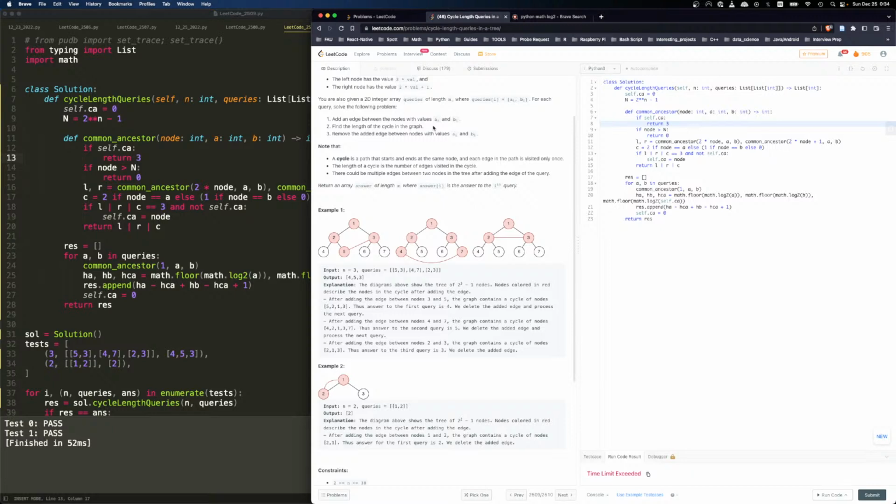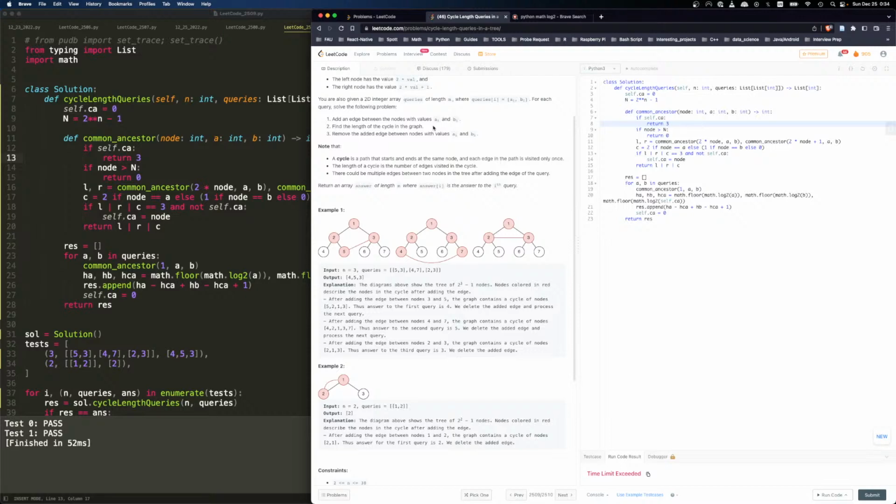So basically, we know the path, right? Every single one, we know the path. So if I know it's a full binary tree, and given any two nodes, what would be the fastest way to know what is their common ancestor?